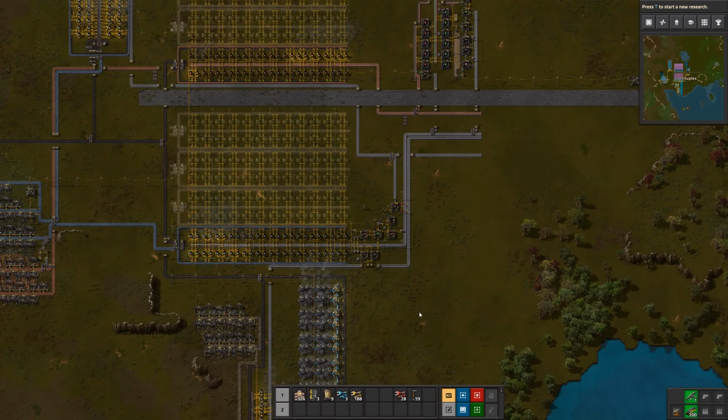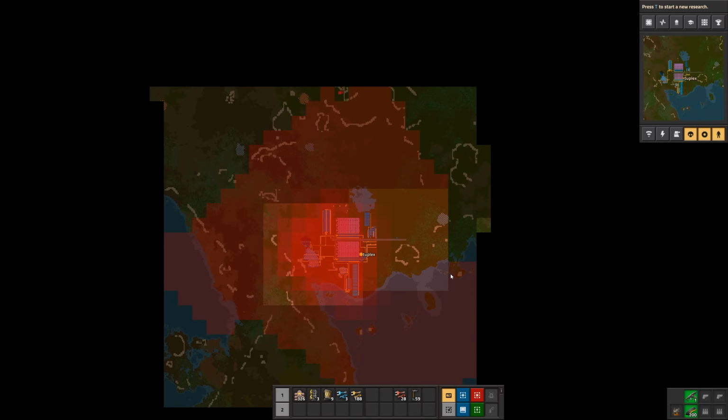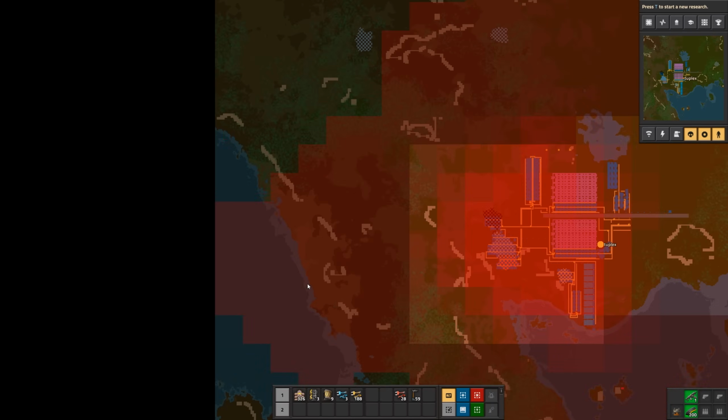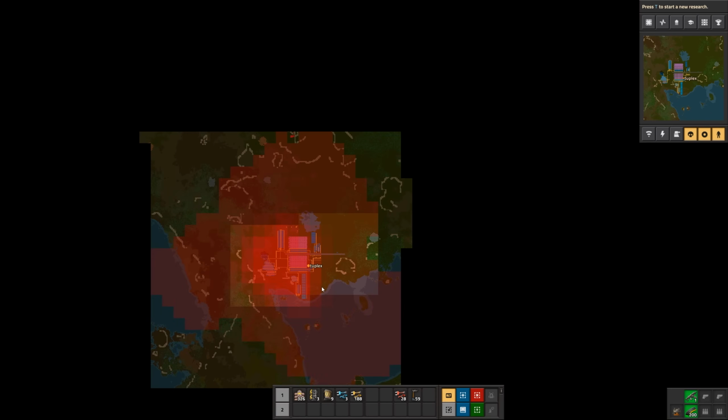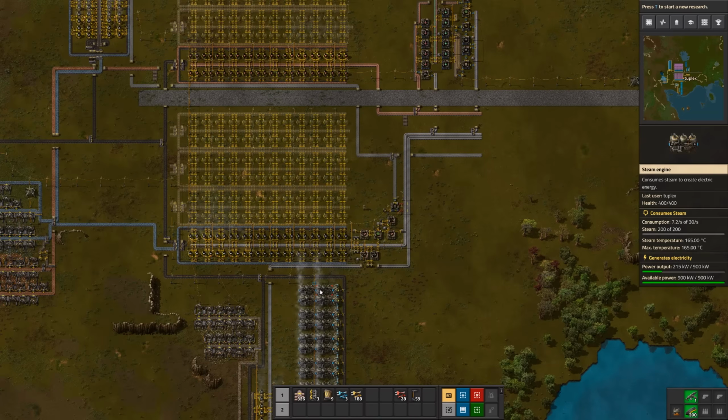So far, we've had a pretty peaceful start. I'd say probably more peaceful than is typical. So we've been lucky so far. We've been building without too much trouble, but that'll start to change soon. So we'll have to be ready.